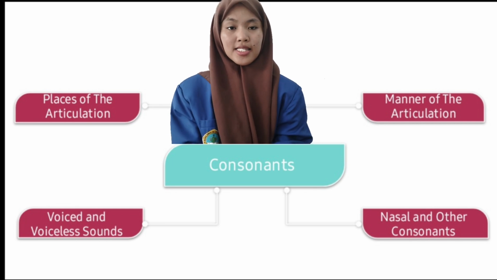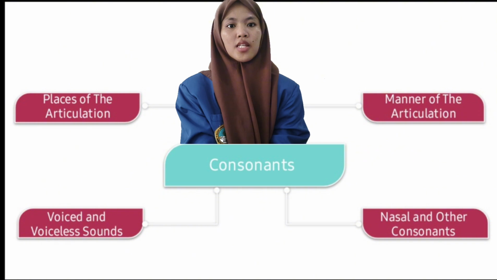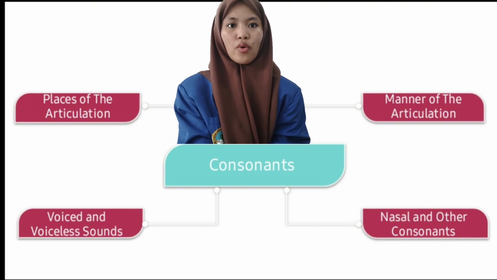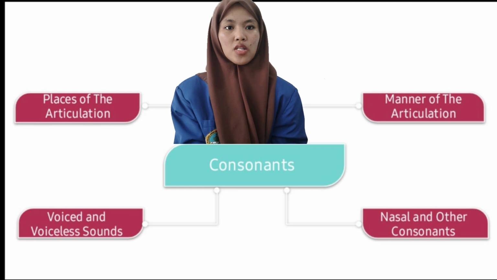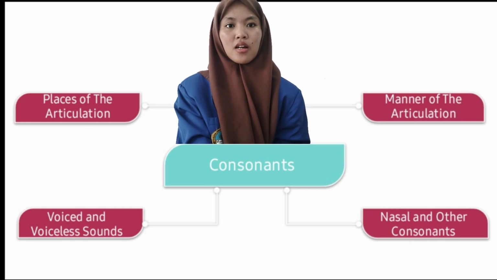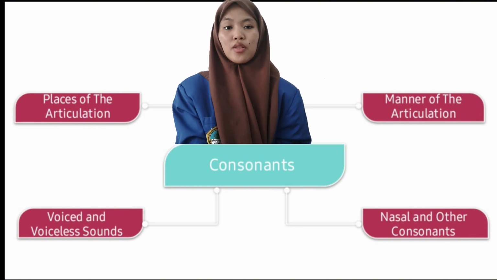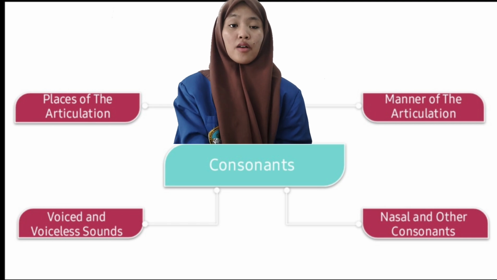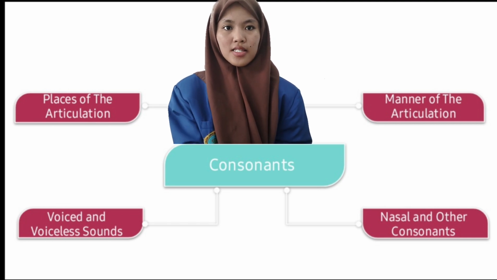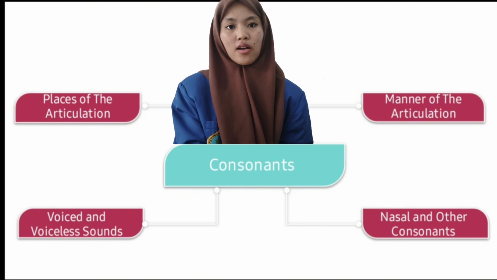And the second is manner of articulation. Manner of articulation is the way in which the air meets on its way out after passing the vocal cords, named manner of articulation. It may meet a complete closure, or plosives, an almost complete closure, fricatives, around the sides of the tongue, laterals, through the nasal cavity, nasals, and so on.